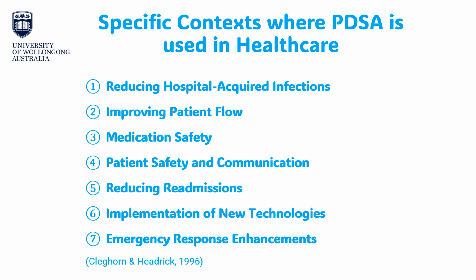Here we have some specific contexts where PDSA is used in healthcare. Number 1, reducing hospital-acquired infections. Hospitals use PDSA cycles to test hand hygiene protocols or infection control procedures to reduce infection. Number 2, improving patient flow. Hospitals use PDSA cycles to streamline patient admission and reduce emergency department waiting time.